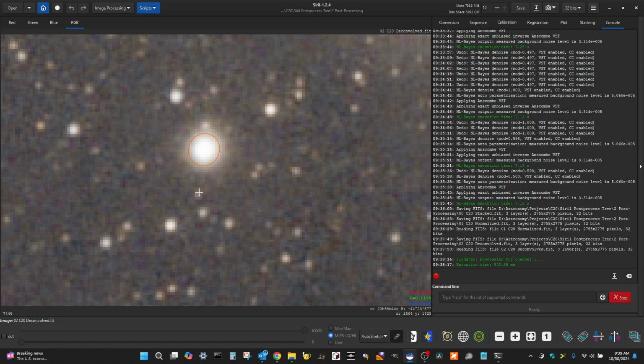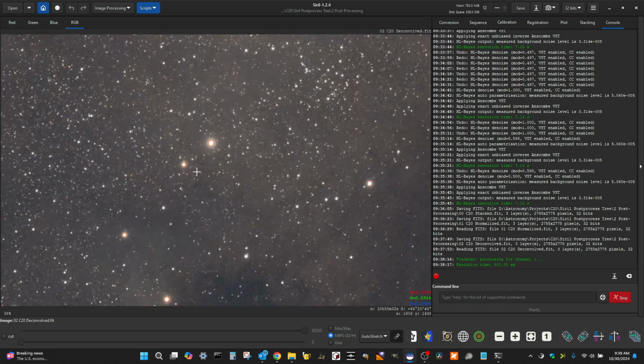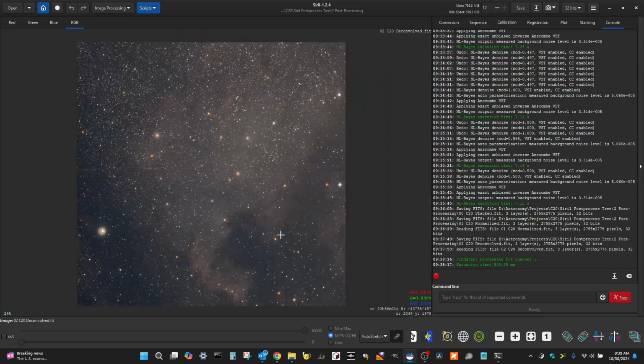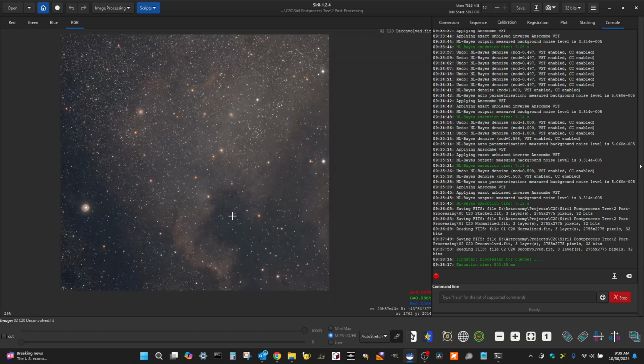And then the software takes the inverse of that function, applies it to the whole image, and these stars get turned into perfect stars. And the rest of the image hopefully will be reverted to a more representative, more accurate representation of what's in the sky.